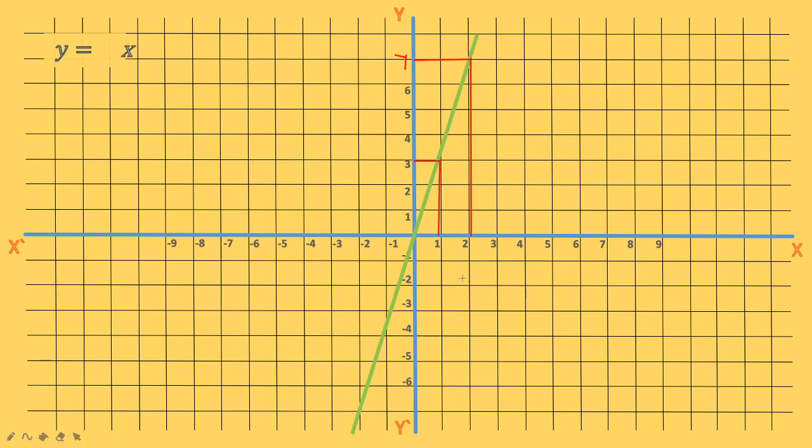So therefore, let me write it. I will write it as y is equal to m into x. Now m could be any number. It could be a fraction, or it could be an integer. Now the point that I want to stress is no longer y is equal to x, but y is equal to something into x, and that something is apparently the slope, which we have already come to see. Now let me just take that off. So this much. So now we learned how to rotate the line.